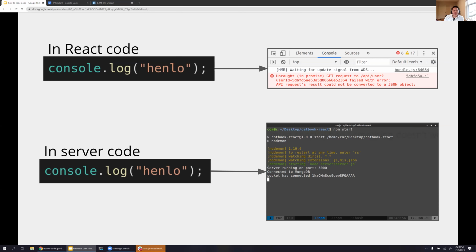Okay. I have always stuck to console logs. It's just more natural for me. So just print out variables, print out just random words, figure out where your code is getting stuck.